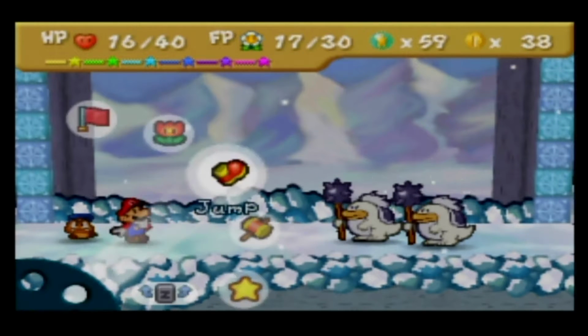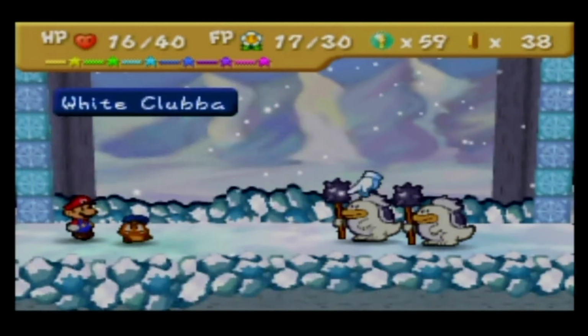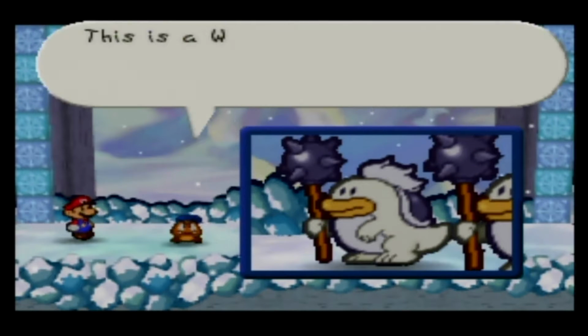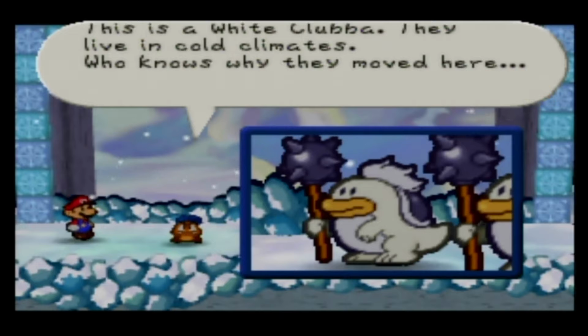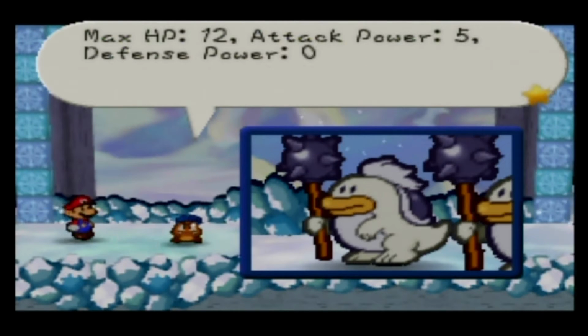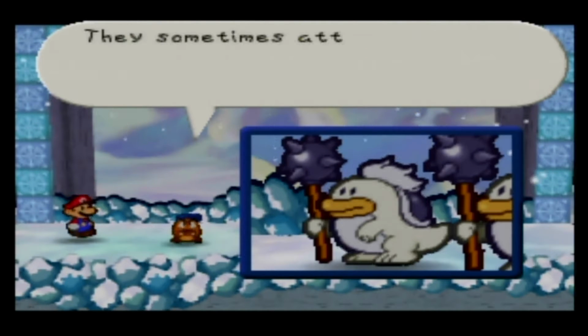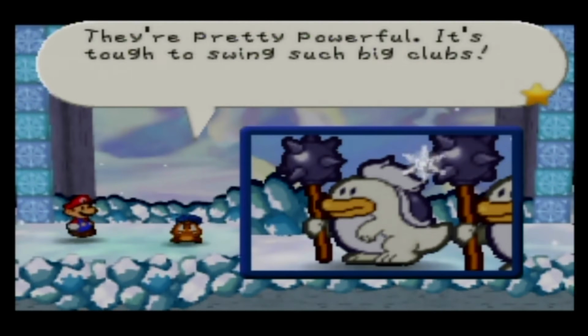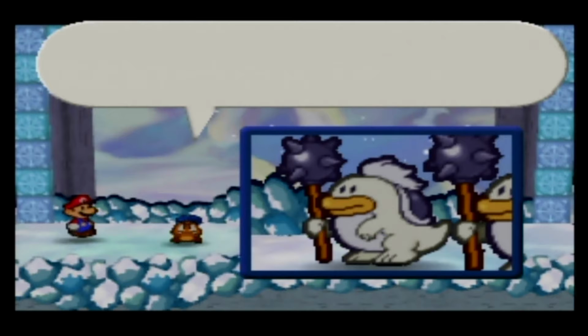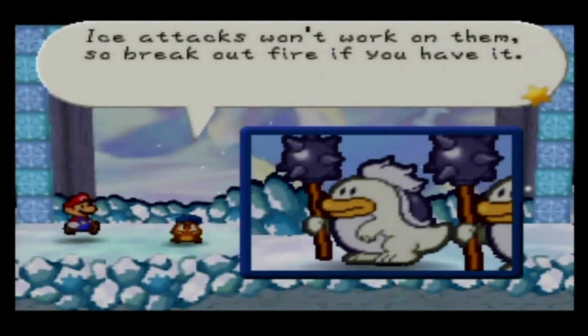And also more Clubbas, but this is actually a new kind of Clubba that we haven't encountered. It's a white Clubba. They live in cold climates. Who knows why they moved here? Max HP is 12, attack power is 5, and defense power is 0. They sometimes attack consecutively. They're pretty powerful. It's tough to swing such big clubs. Ice attacks won't work on them, so break out fire if you have it.